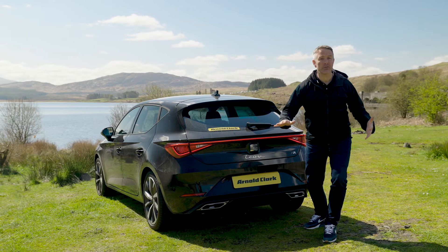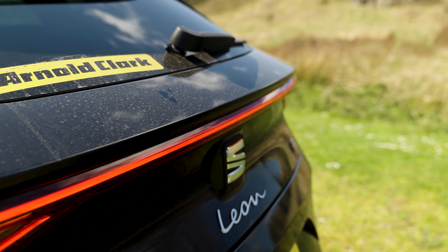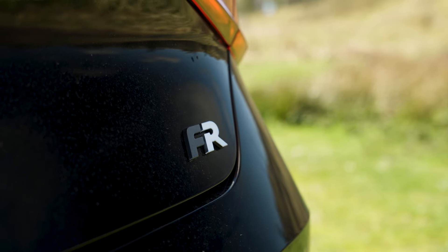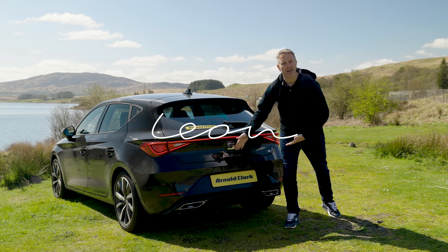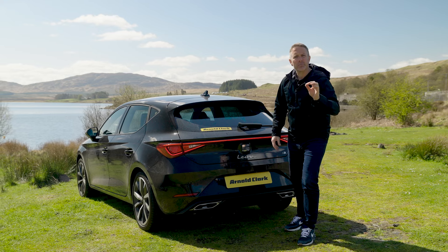The back of the car gives us a really cool roof spoiler which makes it look racy and also helps your aerodynamics as you're driving down any road. A light bar — it's on the love list — we've got a light bar in the back of the Leon, and cool lights either side. The FR logo and the lovely Leon logo in the back. We've also got a couple of fake exhausts down the bottom, but they look brilliant with a little bit of a diffuser down there as well.